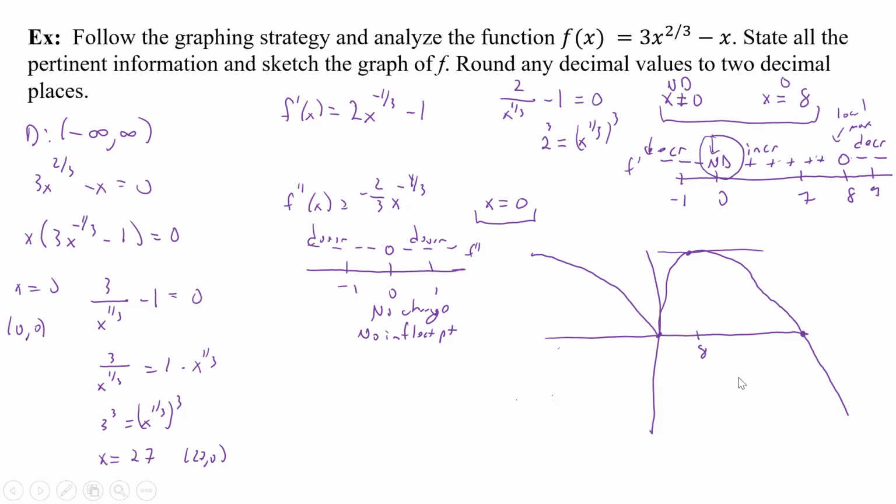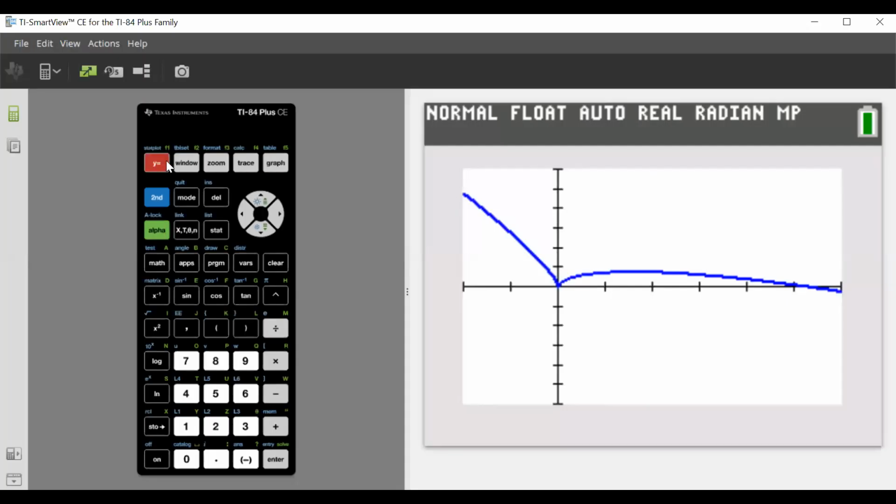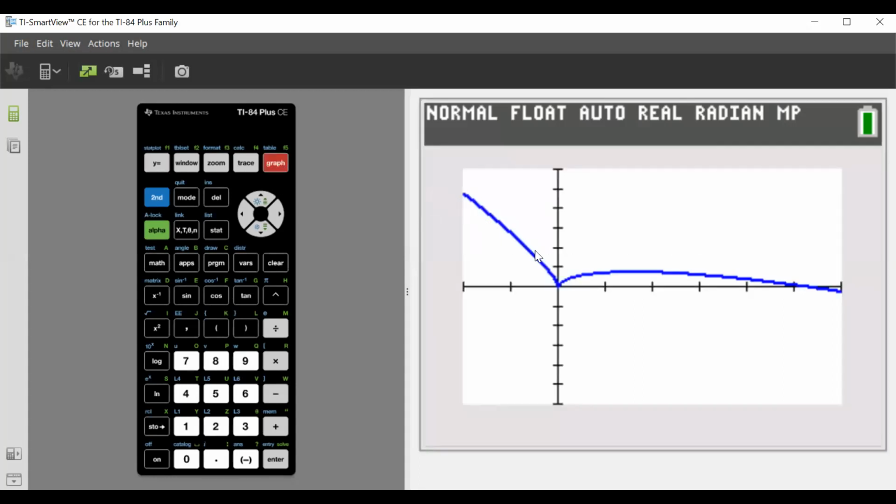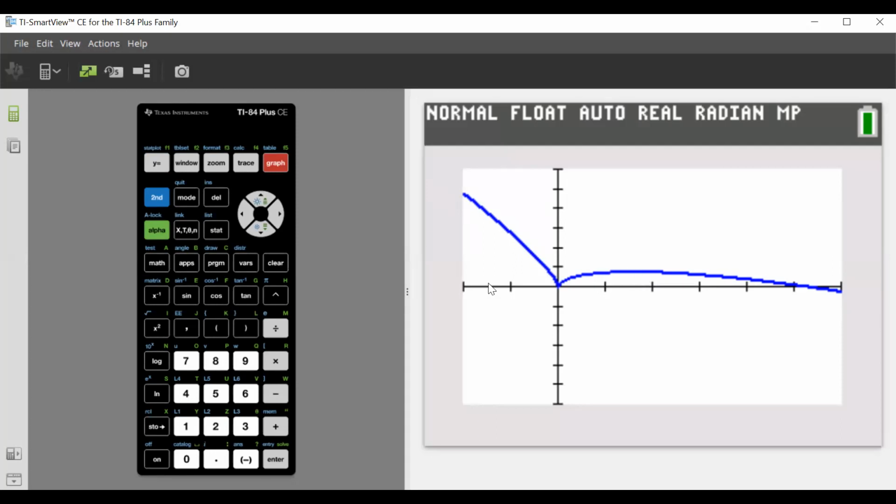Okay, so I've plotted this on the calculator. I think I have it anyway. And that's what it looks like. We have, again, our 3x^(2/3) minus x, and it's coming down, concave down. Then we're coming up, and we're going back down, and that's about the (27, 0). We have our (8, 0) or 8, whatever it is. It's the point where we're crossing over. We're going from concave down to concave down, but we have a max point at that 8. And so that's kind of what it looks like.